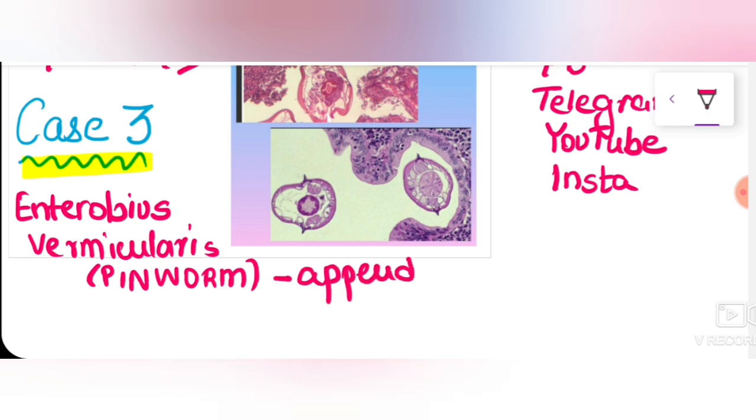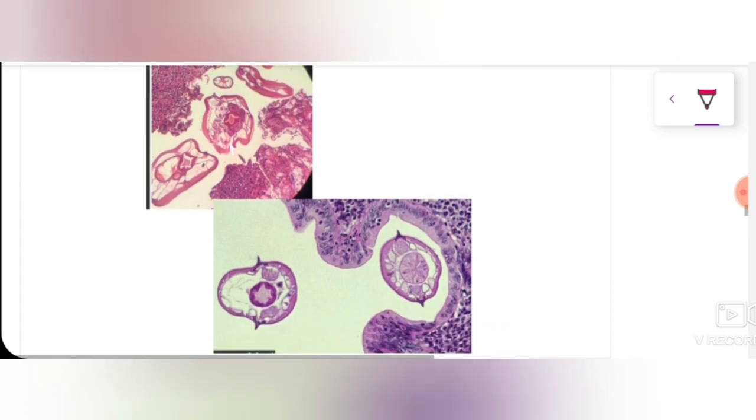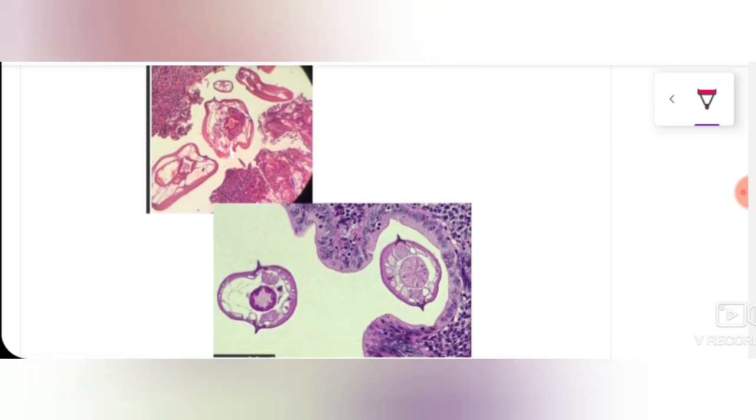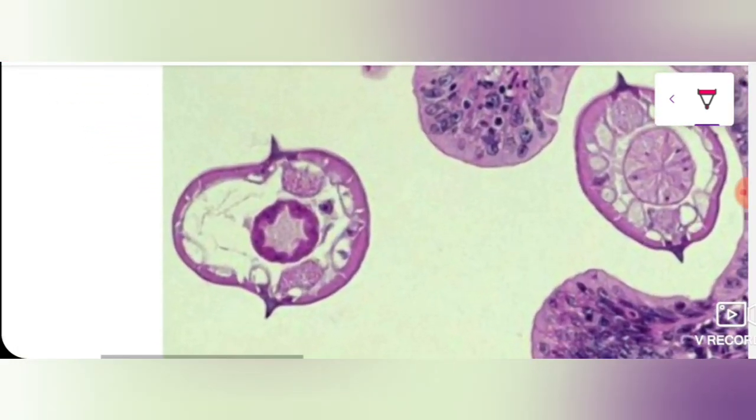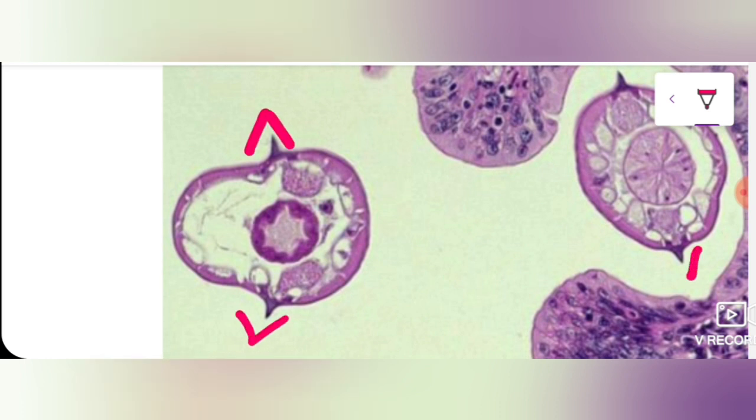Let me show you different types of images you can get pertinent to Enterobius vermicularis in histopathology, and then I can show you the eggs from microbiology also. Number one image is the one that was given to you. The key to identifying this is, look at this. When you see this Enterobius, do you see these two lateral cuticular alae? Yes, and that's the key to identifying pinworm, or Enterobius vermicularis.